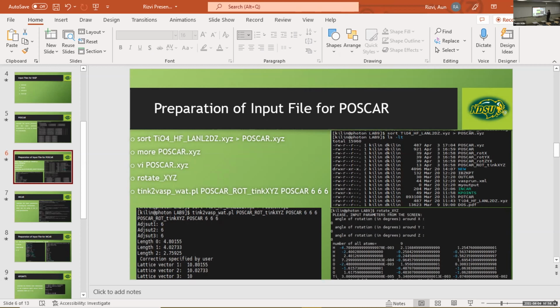So if you type INCAR VASP in Google and enter, it will give you a lot of teaching materials. Or if you select any keyword from the INCAR, like IBRION, VASP, enter, it will give you results. And Haley provides here the link to it.